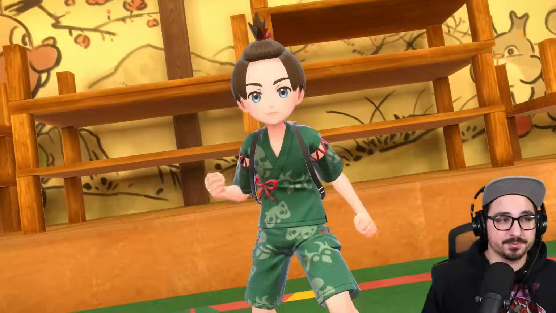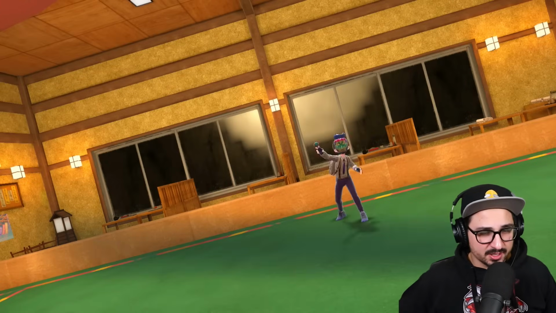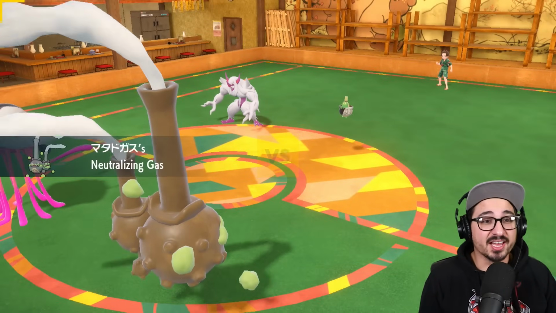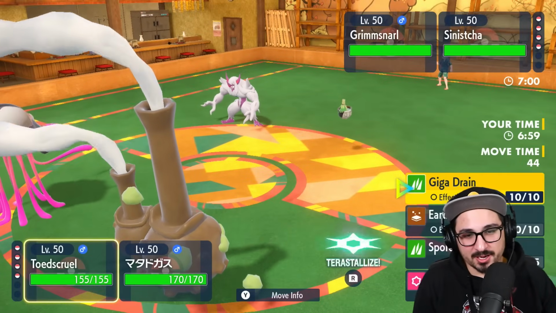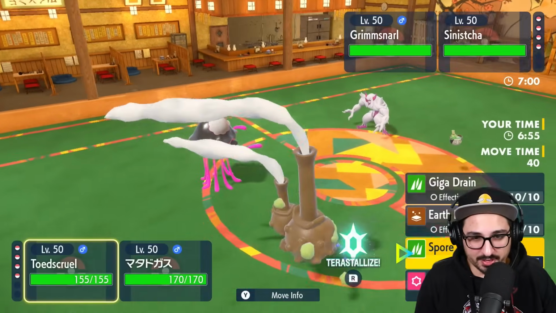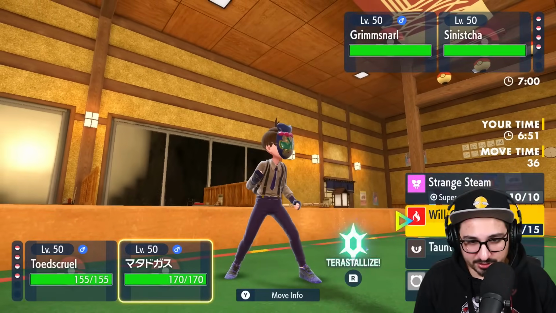All right, let's go. I'm pumped. Take this off. Grimmsnarl and... Okay, both of us brought no damage. Look at that. We both have absolutely no damage on the field. But you know what? I could Spore the Grimmsnarl. I don't think I would hate that too much. If I just put a Grim to sleep.